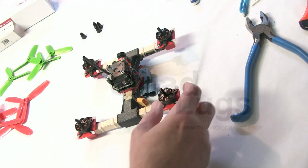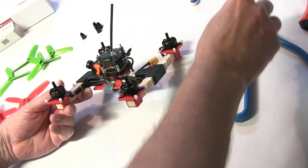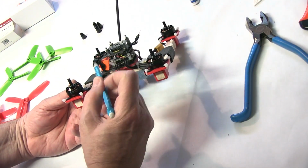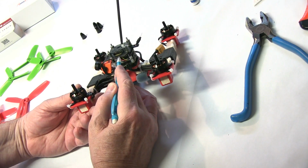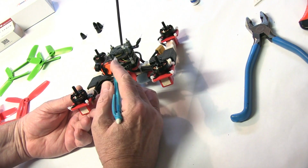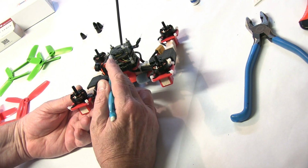The finishing touches, not much left to do. The nuts here were tightened up to secure the controls. This piece here will sit on top, and we tighten it down with a nut on top.